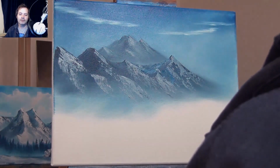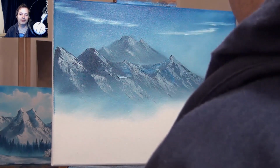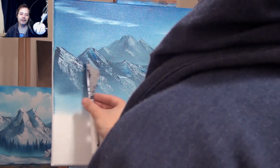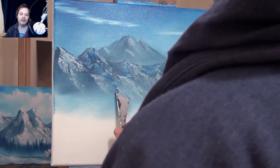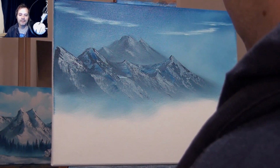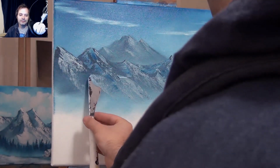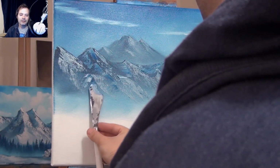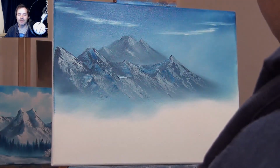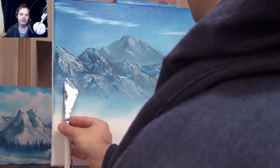And I'm having trouble with this great big knife. But I'm forcing myself to use it because I always think, I could use the detail knife. I'll get in there really easy. But then I'll get a bit lazy and I'll always use the detail knife. And I should really be really good with the landscape knife. I shouldn't have to worry and go, oh, this is a bit troublesome. I'll use the detail knife all the time. I mean, the detail knife is great, and I really like it. You get in these smaller areas a lot easier than with this big thing.